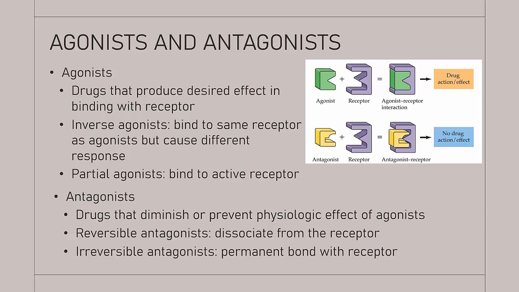but has no effect in the absence of the agonist. Pharmacological antagonism occurs when the antagonist binds to the receptor and prevents the biological effect of the agonist. The antagonist can either be competitive or non-competitive and can bind reversibly or irreversibly. A reversible antagonist is readily dissociated from the receptor. Irreversible antagonists form a stable, nearly permanent chemical bond with their receptor.